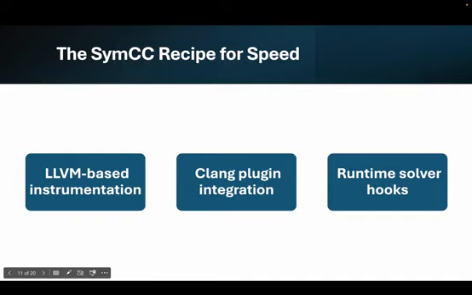This snippet also calls into a runtime library which communicates with a constraint solver, often the same solver used by CLI. By doing this at compile time, SymCC transforms the original code into a version that natively knows how to track symbolic paths. This design significantly reduces the overhead caused by interpretation because the instrumentation is built right into the binary. The payoff is much closer alignment between real execution speed and symbolic analysis, paving the way for deeper and faster path exploration.